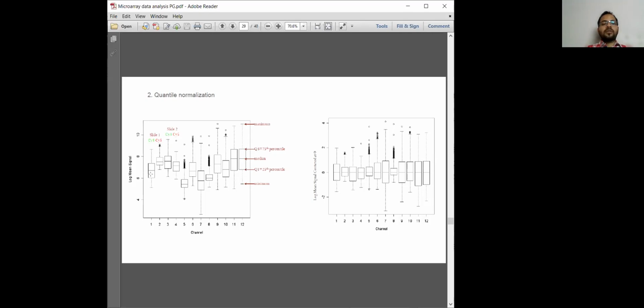We cannot infer any conclusion from such an arrangement. But if we arrange the boxes in this pattern, then we can check which data sets vary the most, or which data set we can include or exclude from the further experiment analysis. So after the quantile normalization technique you will get this kind of arrangement of data sets.